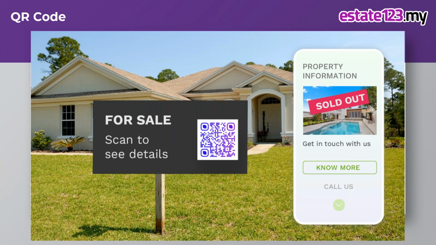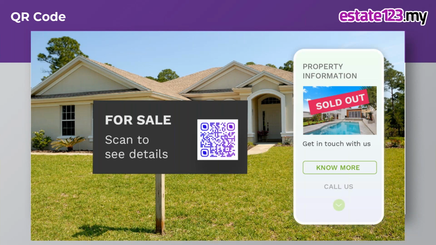Now, as we have more and more people using QR codes, most people already know how to use a QR reader to scan. So if someone sees your QR code, uses their mobile phone and scans it, it brings them to the property detail page, let's say on Estate 123.